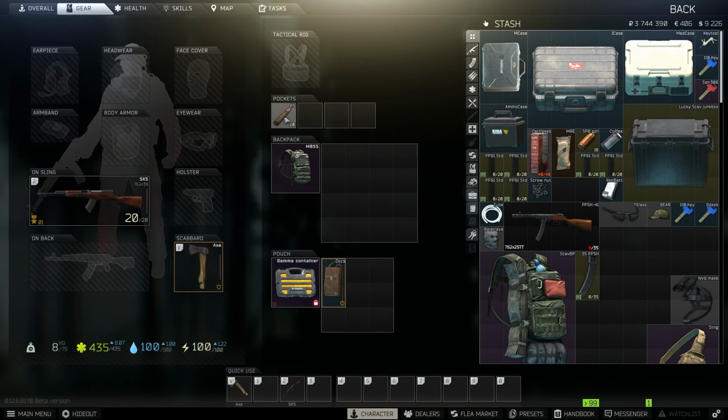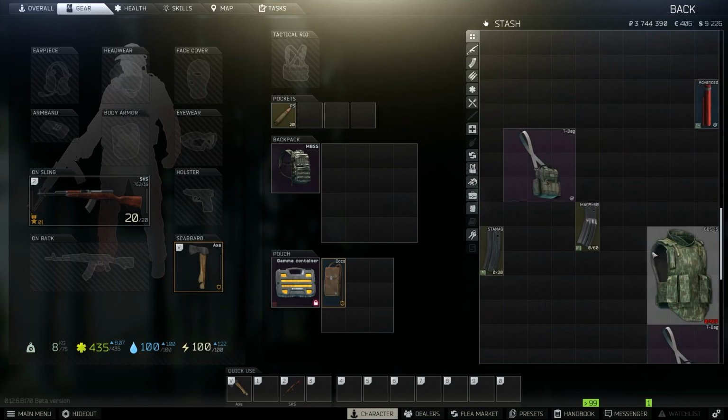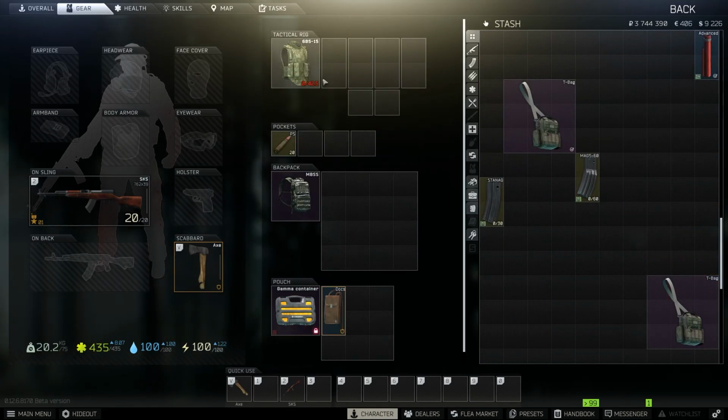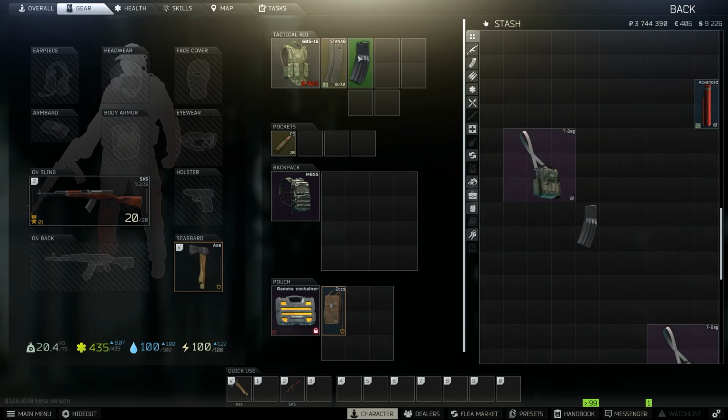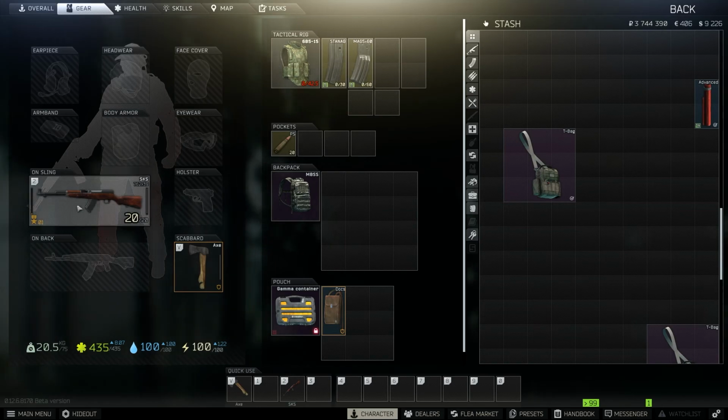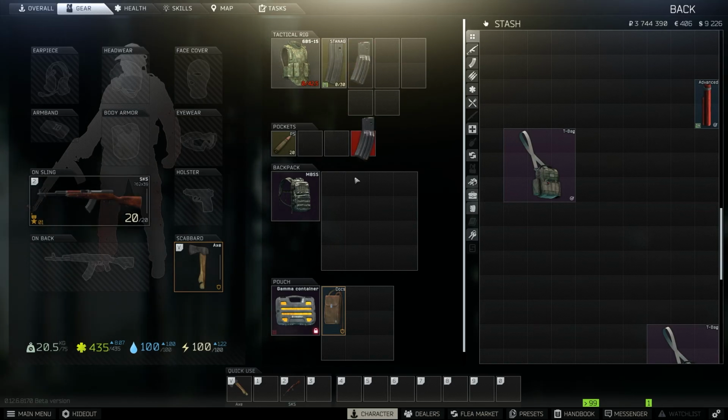Now, to be able to reload a gun with ammunition or magazines, you will need them to be either in your pockets or inside your tactical rig. I'm not wearing a tactical rig right now. If I was, say for example this one, I could put spare magazines in here and I'd be able to press the R button and reload. Note, these do not go in the SKS. I'm just using them as an example. If I have them, however, in my backpack and I try and press reload, it won't use those magazines, okay?